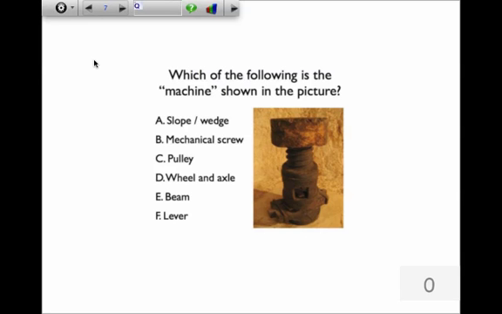Now, when you think of slope, we think of maybe out there in the corridor we have a wheelchair ramp going up onto that other floor. But how does it work? And you say, what do you mean, how does it work? It makes it easier. Okay, that's good, because that's what machines do. They make things easier. But how does it make it easier? How does it work?